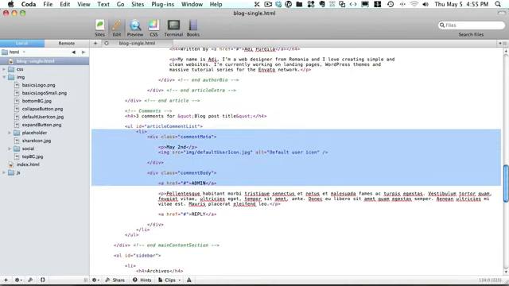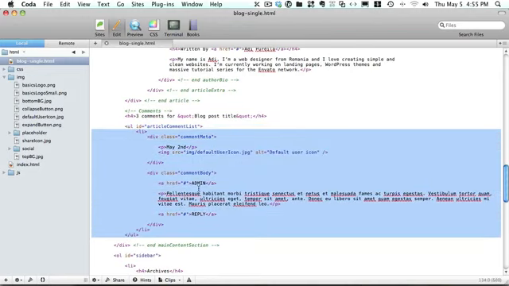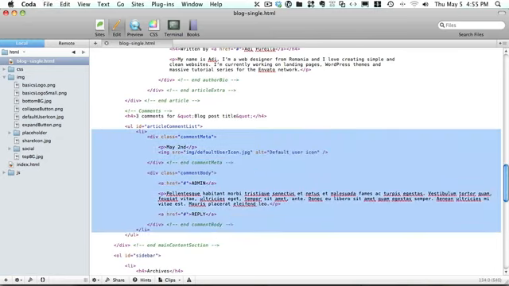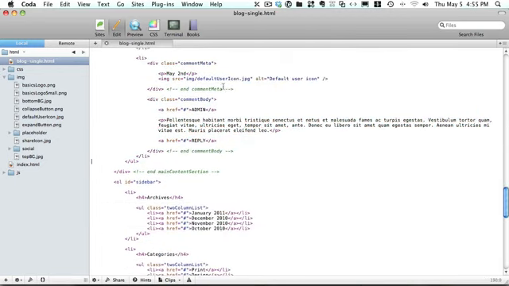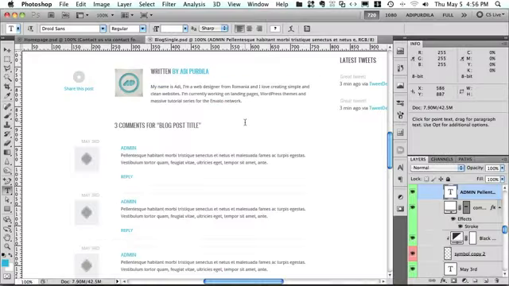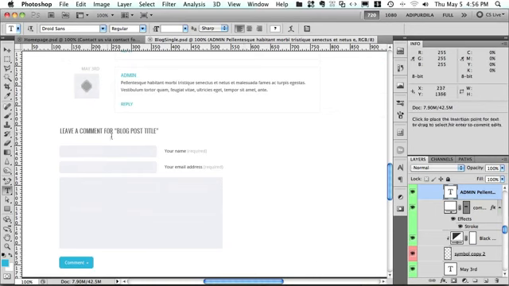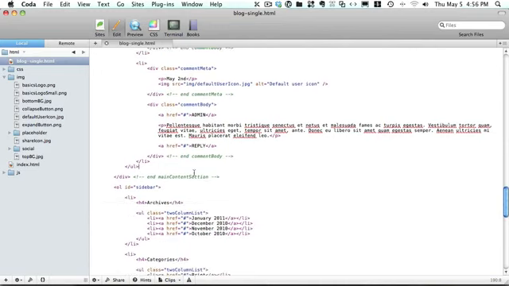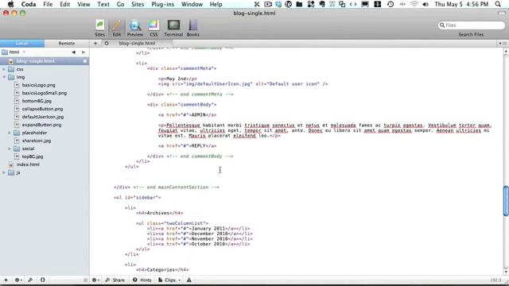And you can just go ahead and copy this. But before that, comment meta and comment body. Okay, so as I was saying, grab the list item and copy it a couple of times to get your comments. Okay, last thing, we have the comment form, and we'll do that after the list, and we'll say h4 again.